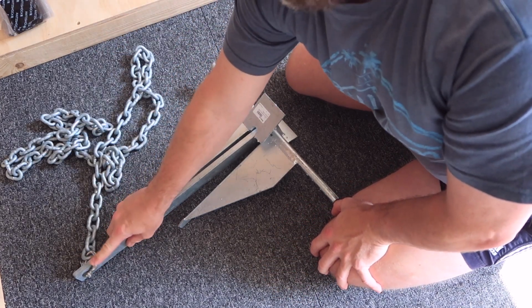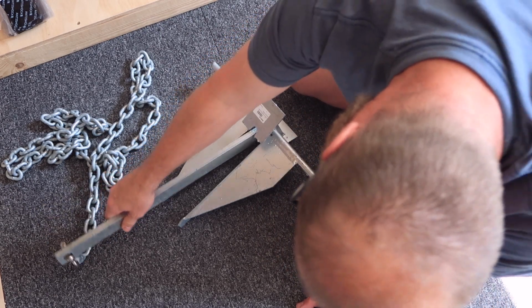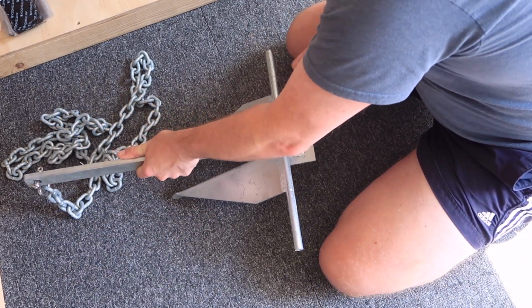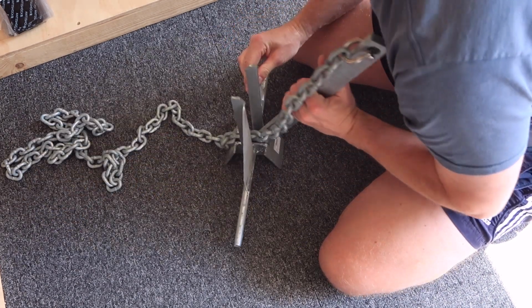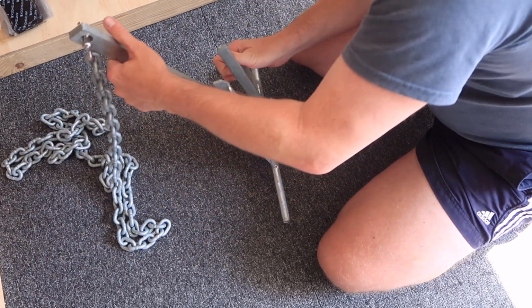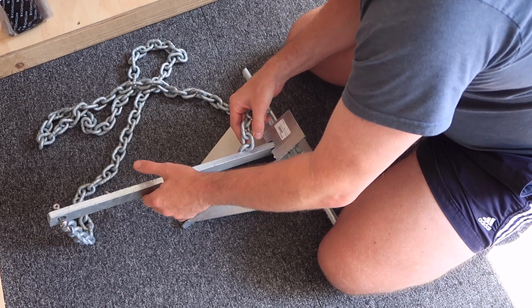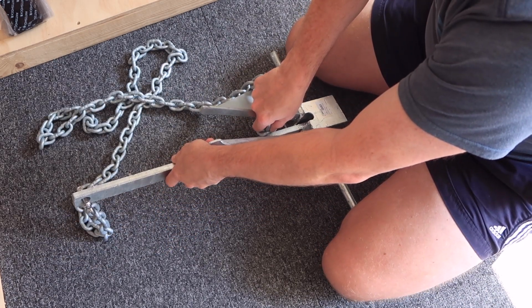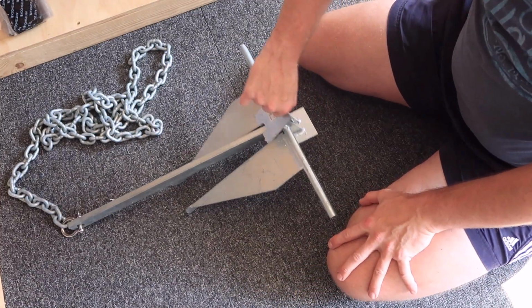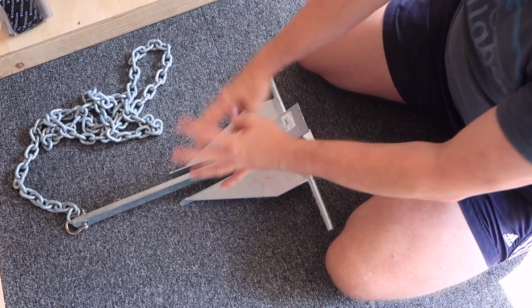Now this shackle goes there, but really there should be another point further up, so you can break the shackle free. Maybe on a Danforth anchor, if it gets stuck, it gives you that pivot to lift it there. I don't know, maybe on a Danforth anchor you don't need that. There's definitely not one. I could drill a hole, but the other problem is if you've got the chain attached there, if the chain flips, you're going to get the thing caught around there. So you notice I've shackled it right at the end. There is no way to shackle it further up to give it that pivot if it gets caught. I think the main reason for that is that the Danforth pivots like this, so if you have a chain here, it's just going to get caught up in it.